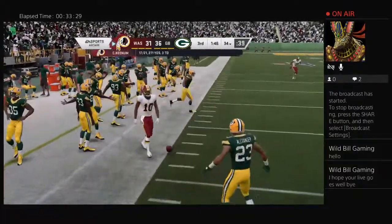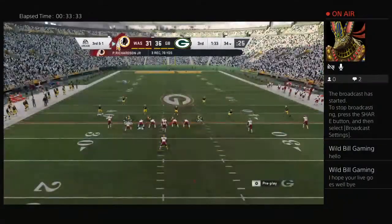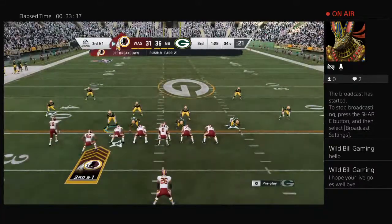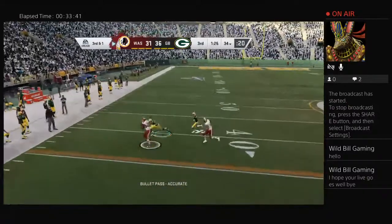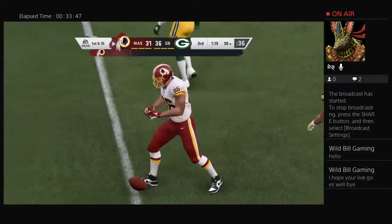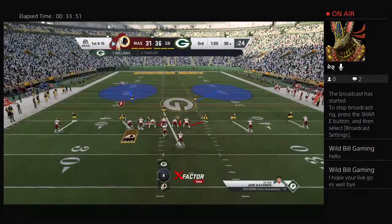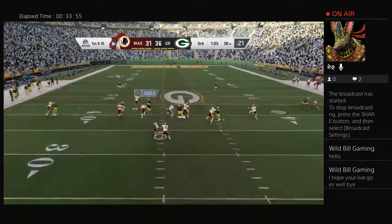And he gets this up to the 34 out of bounds there. They'll get 9 there as that sets him up better for 3rd down. Came up a little short on the last pass play. They did get 9 yards out of it, leaving him with a 3rd and 1. Jordan Reed has it, and he's going to have the first down at about the 38. It'll be a pickup of 4, good enough to earn him yet another first down. So here's a 1st and 10 at the 38.